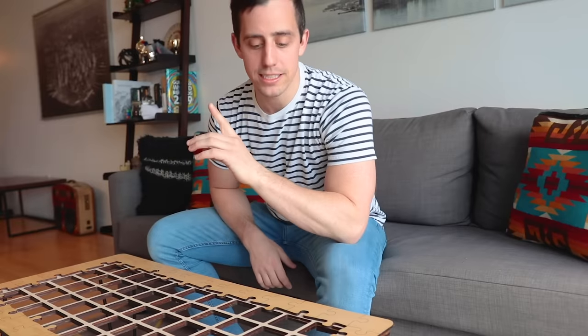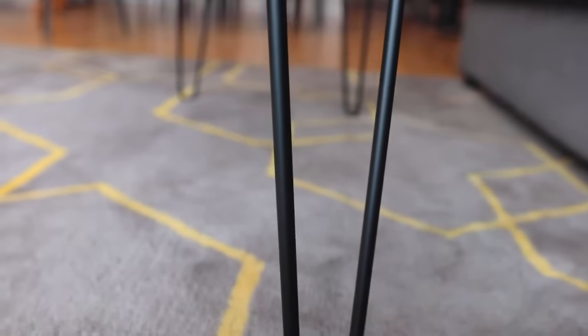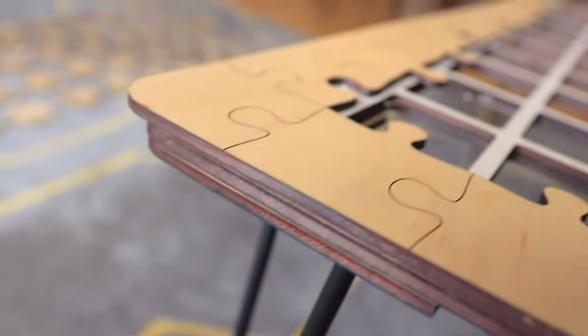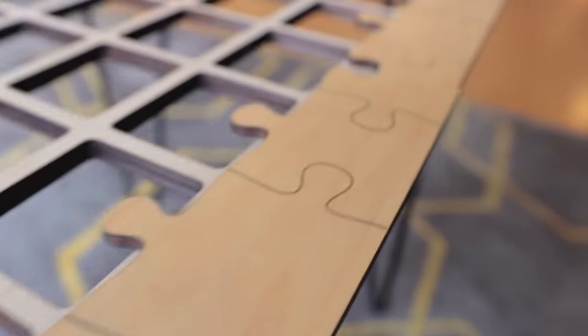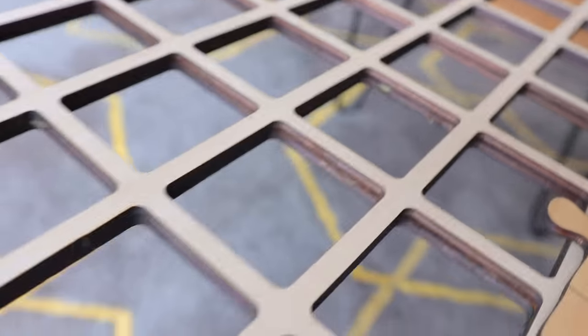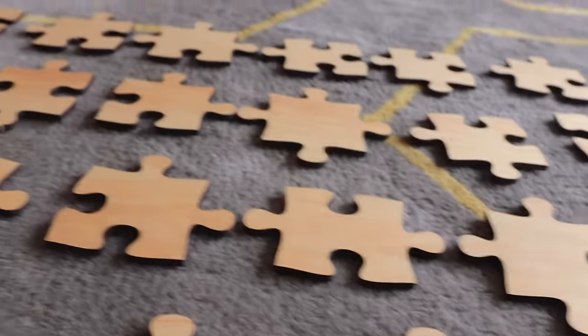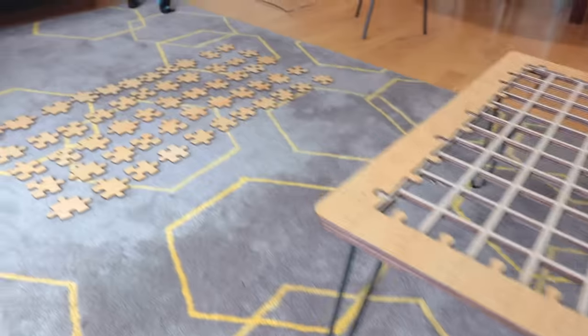We have ourselves a brand new unnecessary invention — the jigsaw coffee table is completed! I used classic matte black hairpin legs that give it a nice modern look on top of the natural finish of the coffee table. Here is that solid outer rim with the engraved puzzle pieces, and the inside grid border to hold all of the pieces. Before anyone is actually able to use this coffee table, you've got to assemble all of these puzzle pieces into the table. I am not really looking forward to that part, but I want to use this coffee table so I have no choice.